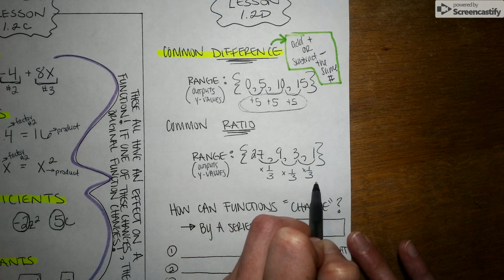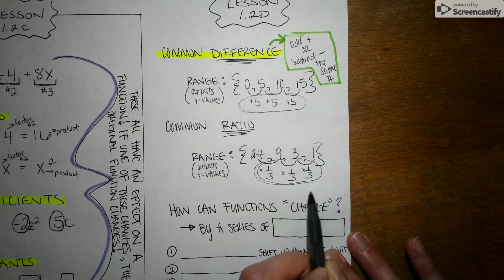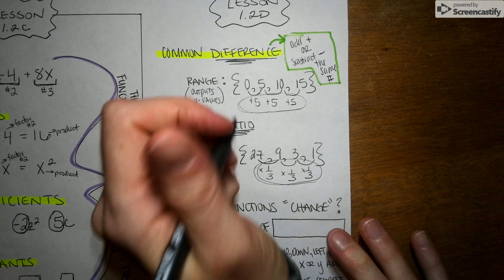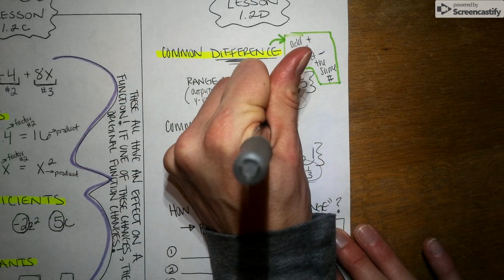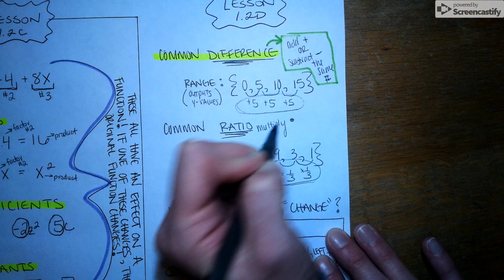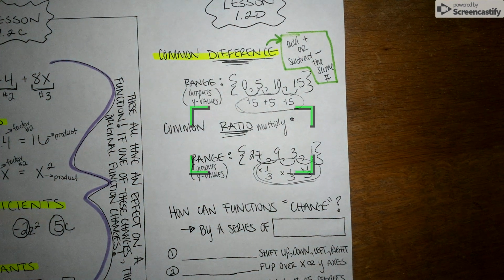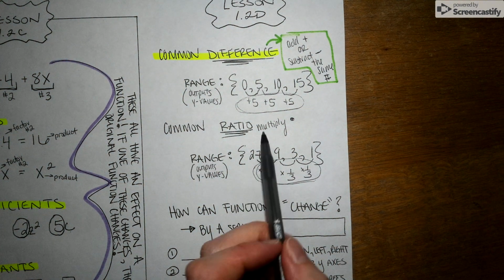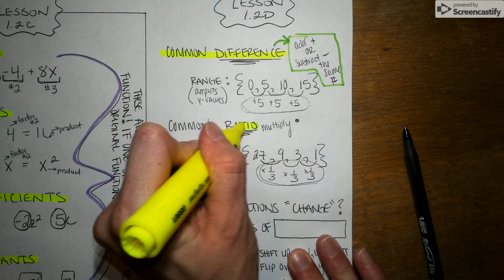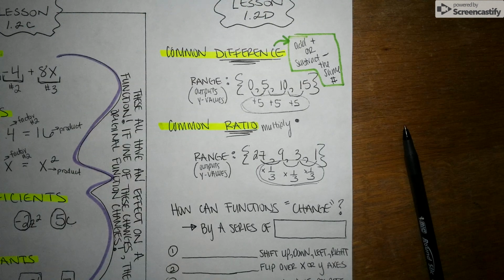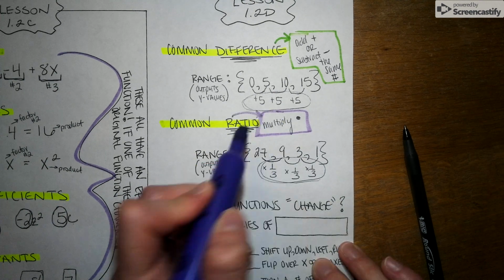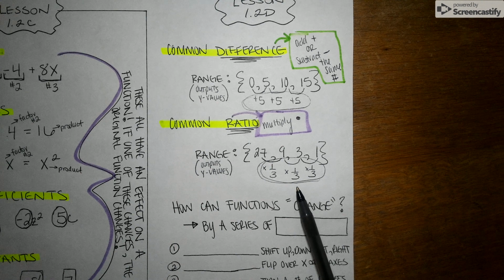So here I find what's called a common ratio, because what I end up doing is multiplying by the same number. So up here I'm going to write the word multiply, and I'm going to use the dot symbol to get away from using x, because I don't want you to get that confused with the variable. But here I'm multiplying by the same number. So again, I'm going to take my yellow highlighter, highlight the words common ratio in yellow, and then take purple this time and highlight the word multiply to help me remember that common ratio means multiply by the same number.